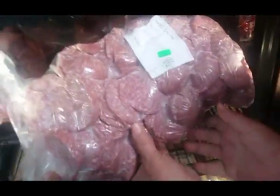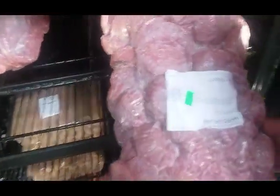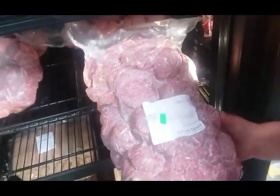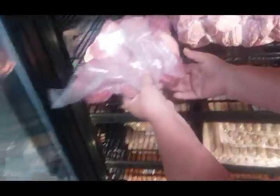Goodness, hard salami, 20 pounds for $6. Look at that, it's ends and pieces. That still makes a good sandwich, don't it? You could do this one for $3.50. I'm gonna get this one, the smaller one, because this has been frozen, but I can take it. Here's your pepperoni, $6. Yeah, I don't want pepperoni, I like hers. These dogs, too. Oh, these dogs are in here.